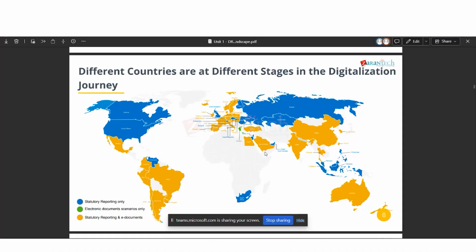So this is the picture. It's rapidly changing. The message here is that different countries are at different stages of the digitizing journey, and slowly and gradually everybody is moving towards draft reporting, where they take these invoices and accounting documents from the corporates. They have all the details, and then they give back to the corporate the draft report that you just need to see, acknowledge, and submit. So all in all, the whole regulation bucket has converged. That's the message here.